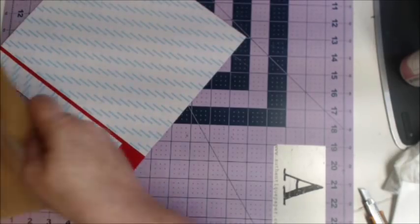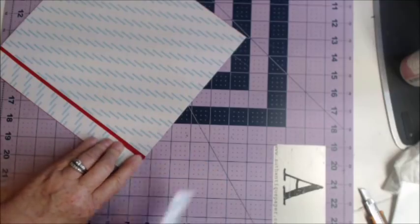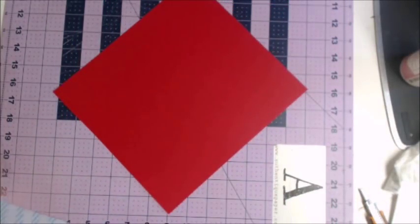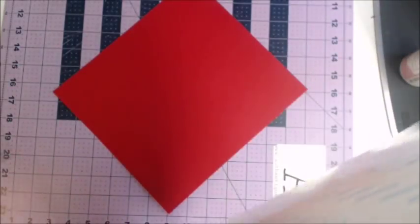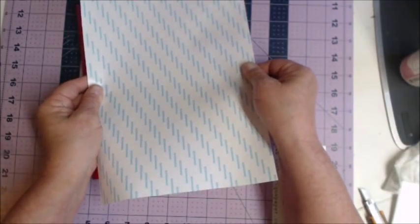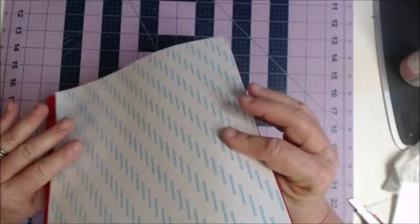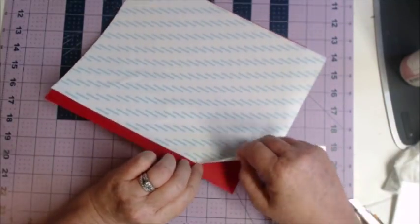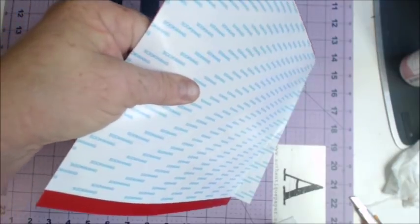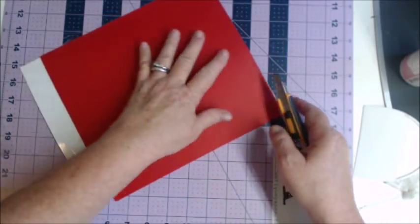And I believe I had a piece left over from my cover that I can use. Again, getting it close to that edge. And we'll repeat again. A little off, so probably it won't matter, except we buckled a little bit here. Yes, there we go. That's where you want to watch. And if it buckles, see, it'll lay flat because score tape is so flexible and thin.